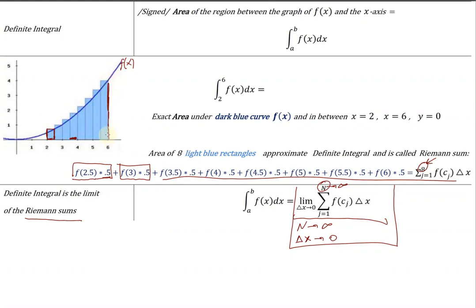Okay? So this approximation, if we consider 8 million of rectangles, will give us really good approximation to the exact area. That's what is called Riemann sum. That's what is called definite integral. So definite integral of the function f of x on the interval from a to b. What's a? It's equal to 2 in our example. What's b? It's equal to 6 in our example. So it means calculate area under the curve f of x, above x-axis, from x equal to a to x equal to b. That's what it means. So definite integral is defined as area under given function curve.